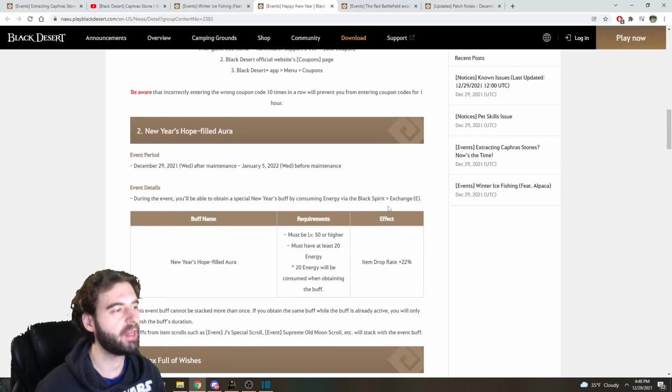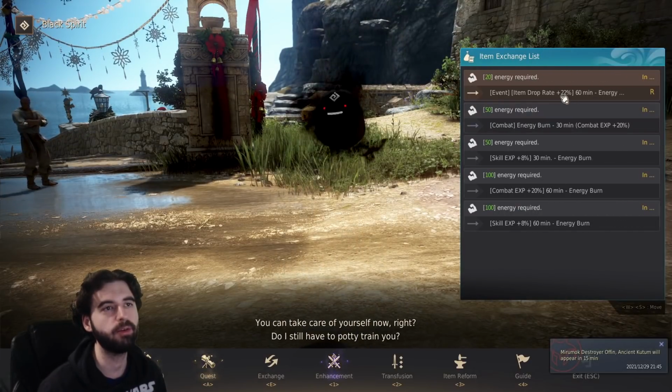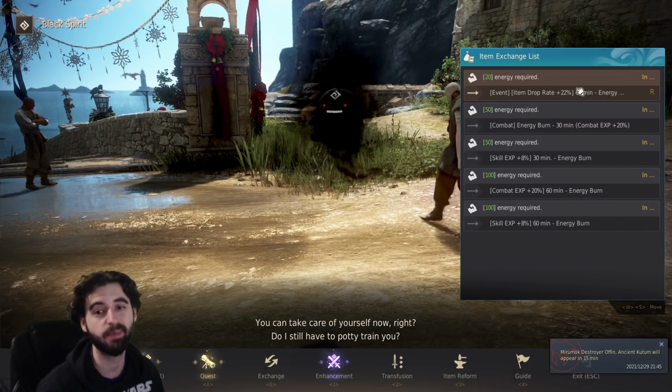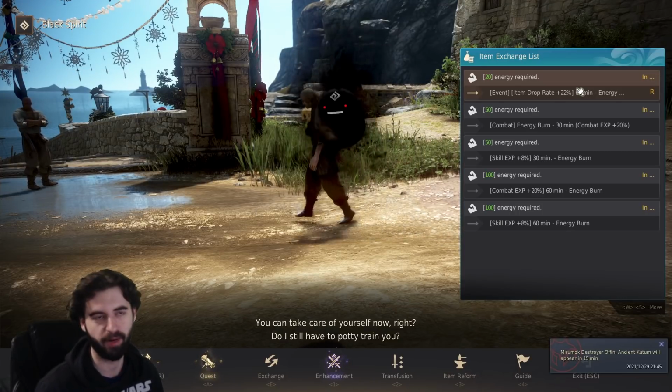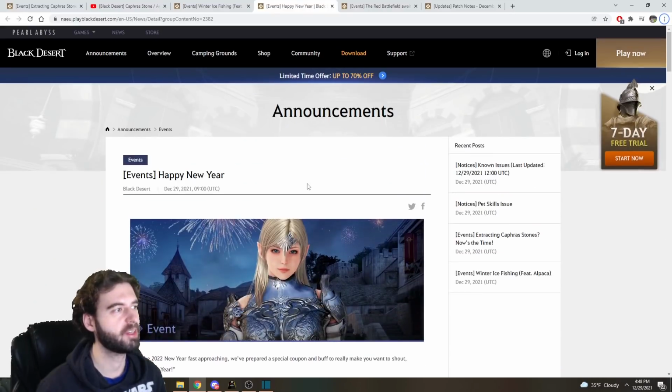And the final thing on here is the New Year's Hope-Filled Aura. If you talk to your Black Spirit, go into the Exchange tab, you will see a new 22% item drop rate buff for 20 energy, and it lasts 60 minutes, which basically means it's a permanent drop rate buff that you could have while you're out grinding. And that's pretty much it for this series of New Year's events.